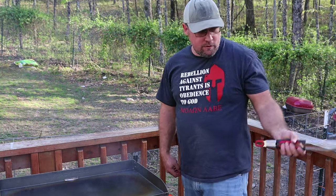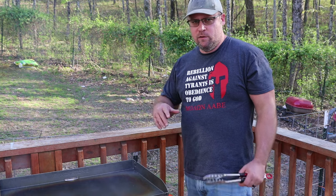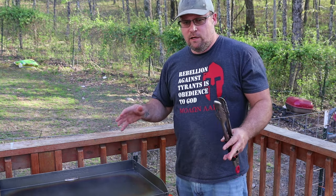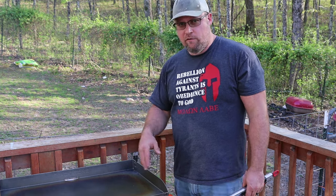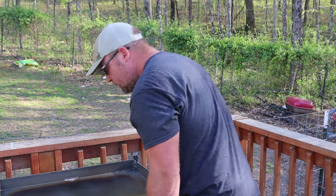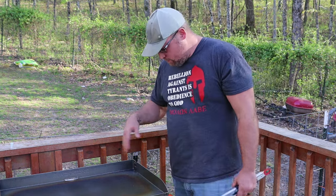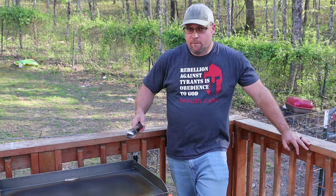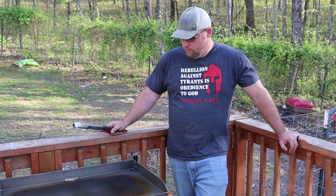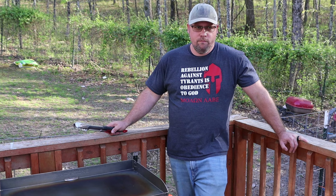So I got some really cheap paper towels for this. We don't usually have paper towels, so I grabbed a 2-pack of the Walmart Great Value brand. This might be different with a higher quality paper towel, but what I'm seeing as I'm spreading the oil, the paper towel is getting a little crisp, and it'll flake off into little brown flakes. I don't know how much that matters, but it said cleared of all debris, so I haven't really had trouble just blowing it off like that, but just something to keep in mind. Again, it might be a better quality paper towel. That might not happen. But I think that's the third coat. So we're gonna do one more coat and then we'll probably be almost ready to cook.